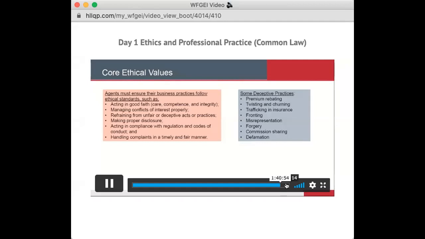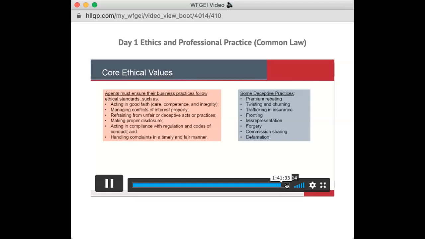Trafficking in insurance is basically when you are buying an existing insurance policy from a client, handing them a check. So the client's got a $50,000 policy. They're in dire straits, so they need money or whatever the case may be. So you say, I'll buy the policy from you for $10,000, let's say. And then, of course, you now own the policy, and you change the beneficiary to yourself. That is trafficking. In Canada, for the most part, it is frowned on, and in some provinces, totally illegal.